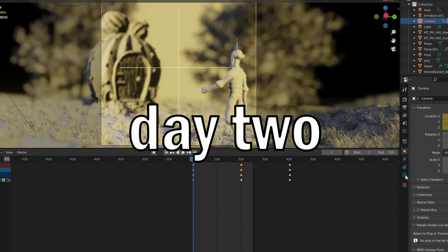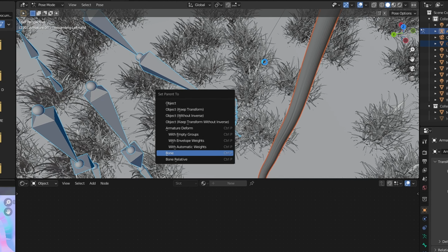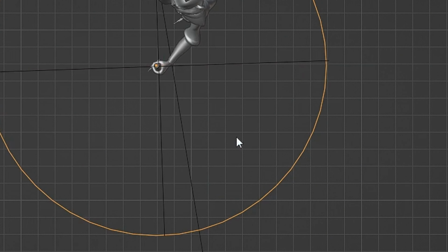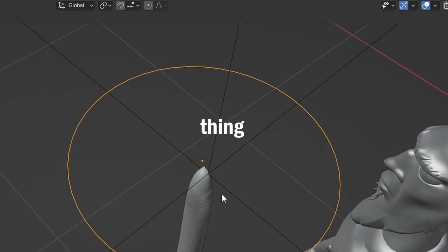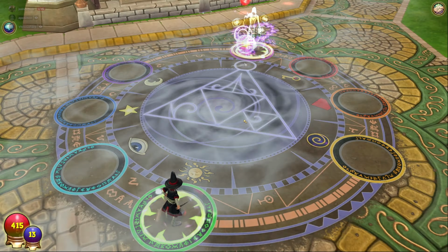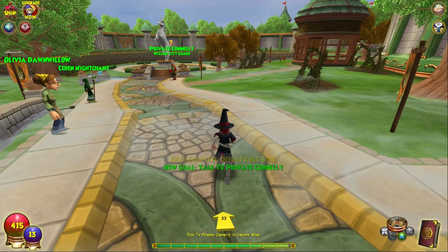All right. Okay, now there's really no time. I'm gonna pay for this, but look how cool. All right, now all I have to do is parent this staff to the hand, and it should be really quick and easy. Okay, that took a couple hours, but now all I have to do is... Okay, don't judge me, but I forgot how to do the circle thing. Oh my god, he's in X Games mode.